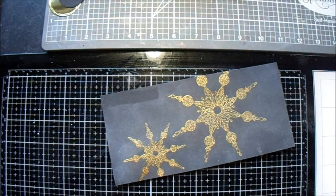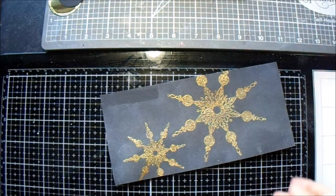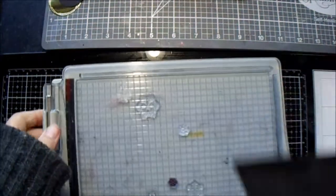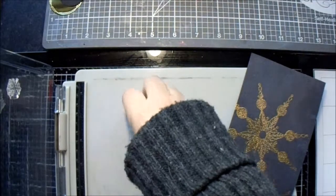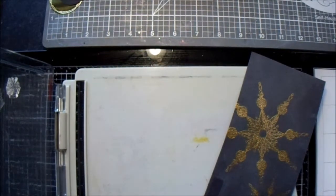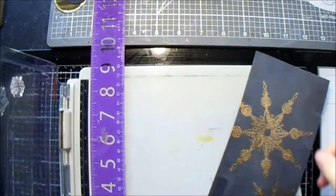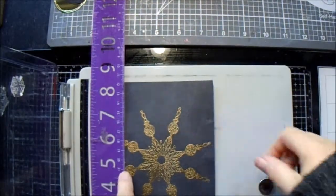That's the first one, right? So then what I did was get out my other stamp platform, and one has fallen off. It's the wrong way round. And pretty much did the same thing, I think.